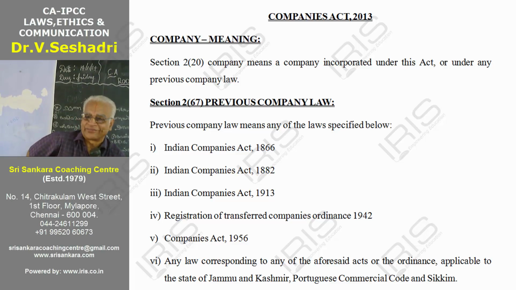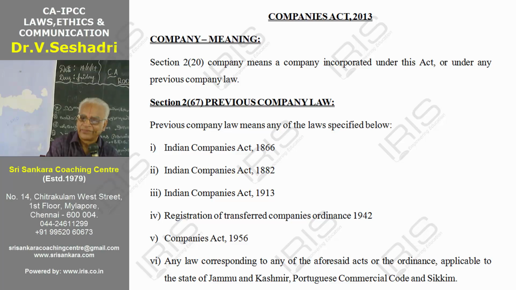Ordinance is an executive order. That's why it is called ordinance. Ordinance is passed by the president for the whole country, and by the governor for the respective state. Ordinance can be issued only on the recommendation or advice of the cabinet headed by the prime minister for the whole of the country, and the cabinet headed by the chief minister for the respective state. An ordinance so issued will remain in force only for a period of 6 months. During the 6 months period, ordinance will have the same effect as a law duly passed by parliament.